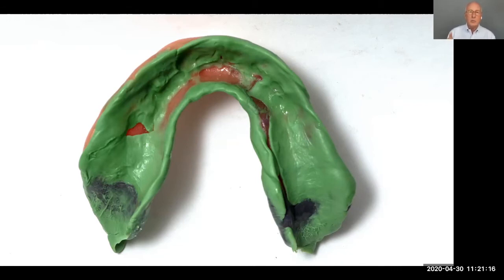Number two is we want to make sure that the denture is seating completely onto the patient's alveolar ridge. If you think of impressions that you make for relines, the big mistake, especially on the maxilla, is that you make your impression, the reline comes in, the patient gets the denture back relined, and the teeth are forward and down. You didn't have the denture back in place. Well, we don't want to make that same mistake with this. We want to be able to see that material show through.